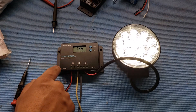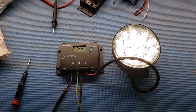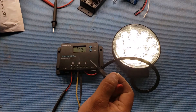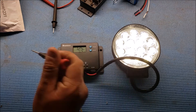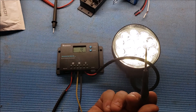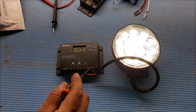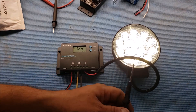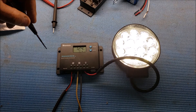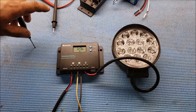I turned off the power supply — as you can see the voltage is going down and within a minute or so this should turn off. This charge controller was about $15, the light was about $12, miscellaneous wire a few dollars. The battery will depend on the solar panel system you have — how many watts you input, how many hours you want to run the light. If this light is 10 watts and you run it for 10 hours, that's 100 watt-hours, so you've got to make sure you have enough solar panel capacity to charge your battery.